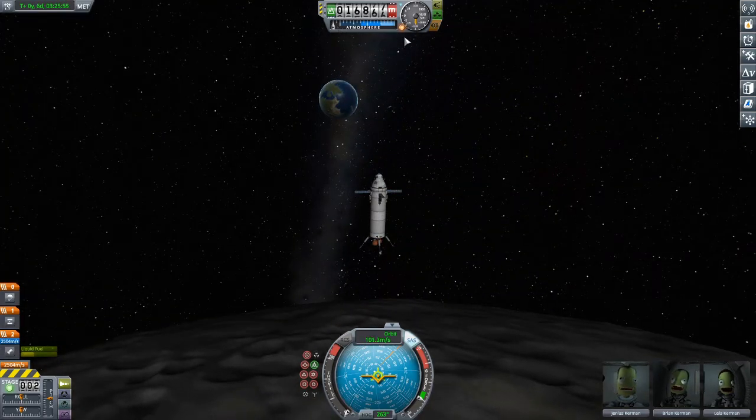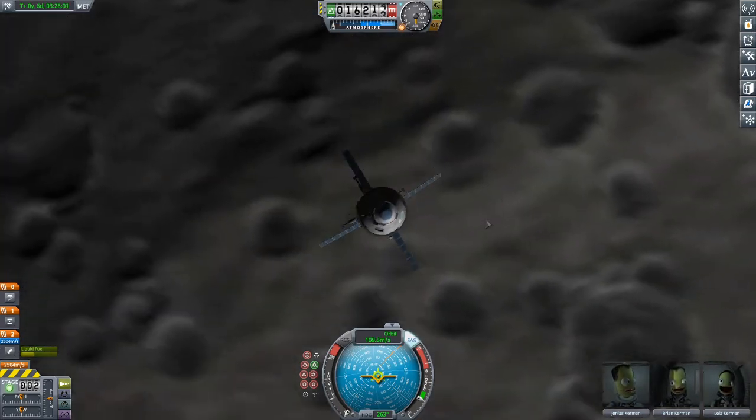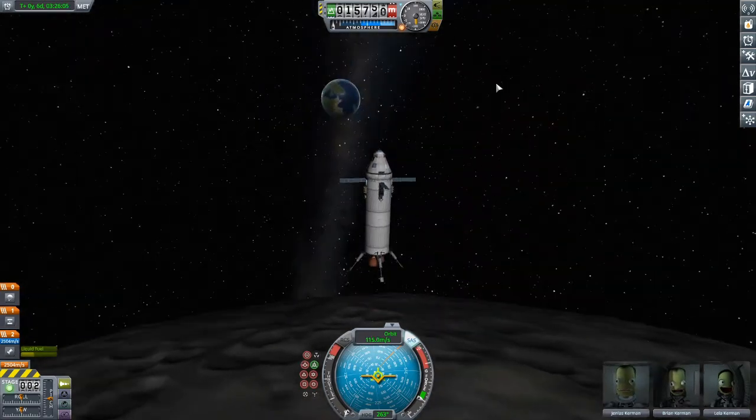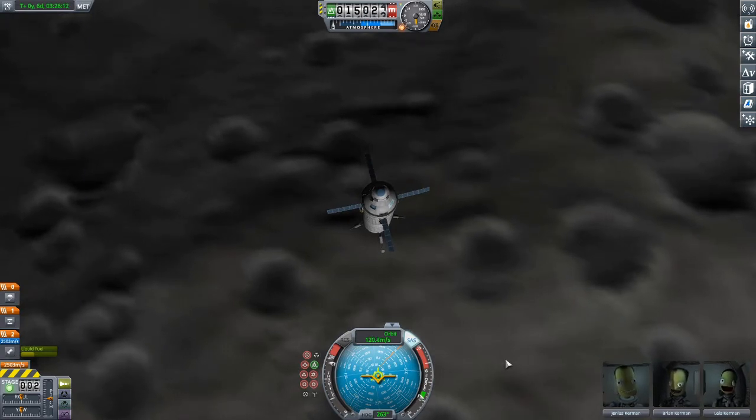This is the atmosphere meter, so on Kerbin it's full because there's a full atmosphere. Here there's nothing. Kerbin's the only planet that they can breathe on, but Lathe is a moon of Jewel. They can also breathe on that. But that's a story for another day since I do not have the skills to get there yet.